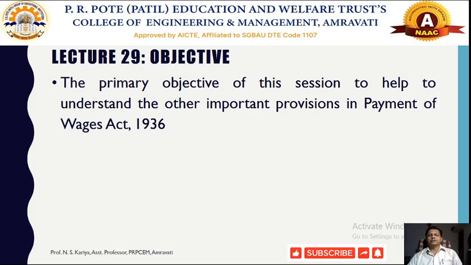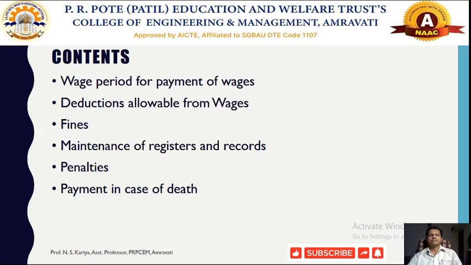So the primary objective of today's session is to help understand some other important provisions in the Payment of Wages Act 1936. The contents of today's session are wage period for the payment of wages, deductions allowable from the wages, fines, maintenance of registers and records, penalties, and payments in case of death. So let us start the discussion.